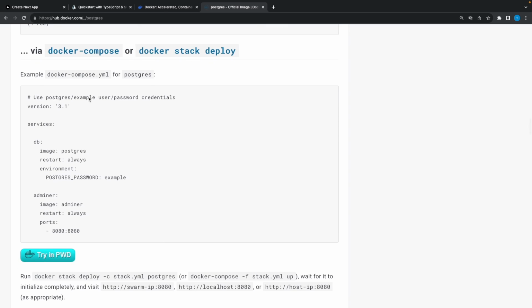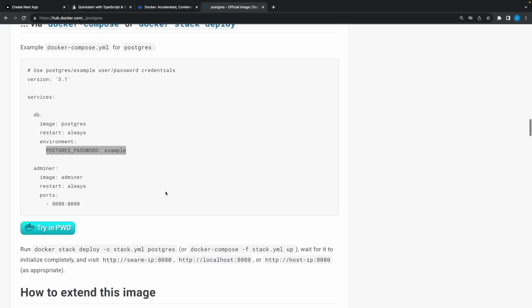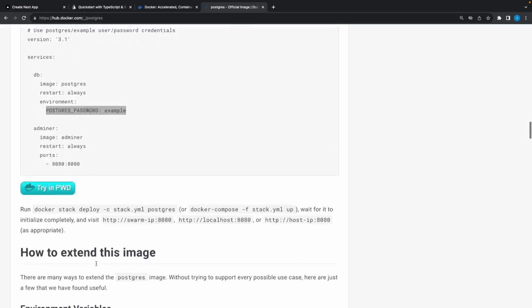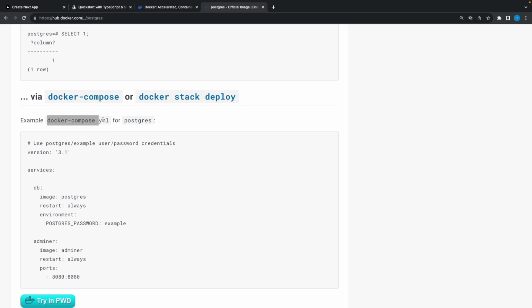As you can see, we are going to create this file, and inside this file we will write our configurations, the image name, and inside we can write our database password, username, and database name. You can find all of these here. I said this is the best way to create because when you use your applications in a server or on another computer, you are just going to run this file and it's going to install everything you need. So let's create this file and copy this configuration. And after that I'm going to explain it to you.